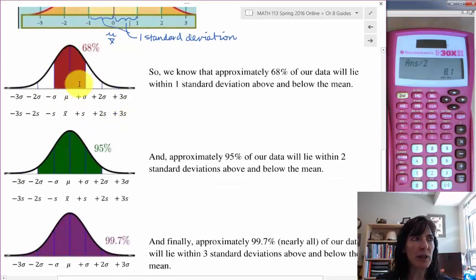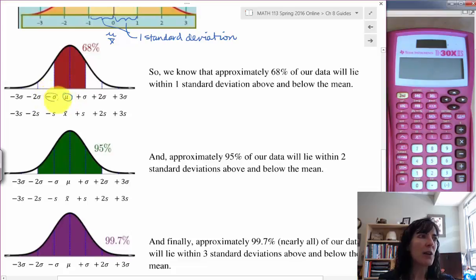So we know that approximately 68% of our data is going to be from the mean, plus or minus one standard deviation. You can look at it with formulas. Here is your population mean, and you take away one standard deviation or add on one standard deviation. And this chunk in red is going to be 68%, that's our rule of thumb from empirical, 68% of our data.